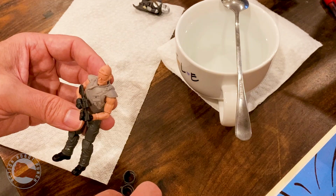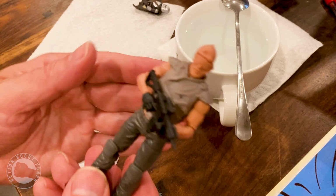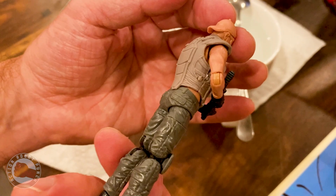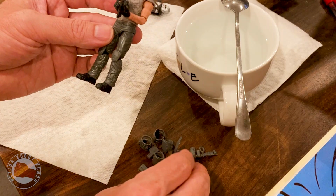After doing this, I decided I would buy some more Joy Toy figures because I knew how they were constructed, what they were doing there. And yeah, there you can see some detail. It just looks really good. This guy looks like some kind of mercenary or some kind of hired security or something. Maybe that vest is a little Road Warrior-ish too. You could go that way too. Pretty neat.